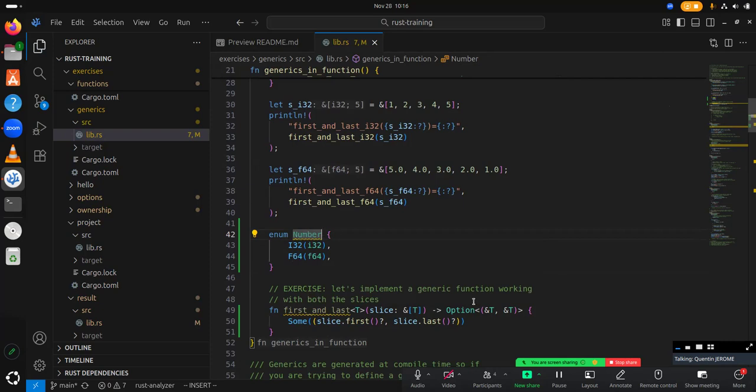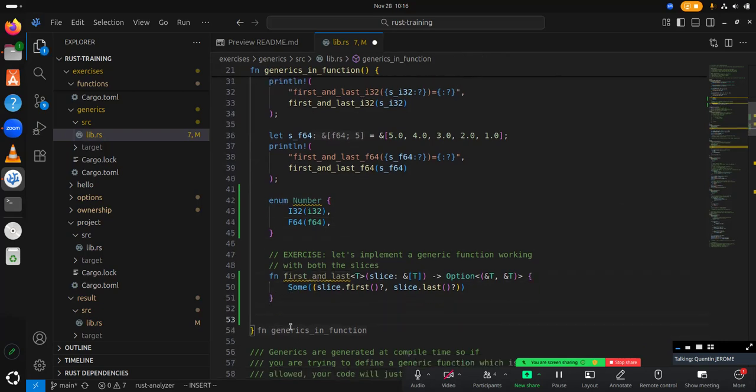And there you could actually make a blend of numbers, might be I32, F64, whatever. You could add others here, create it, and use it in a slice.